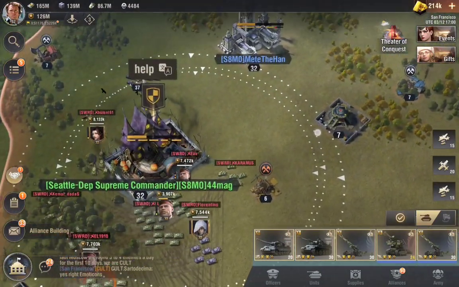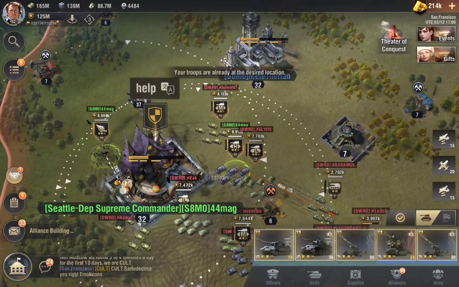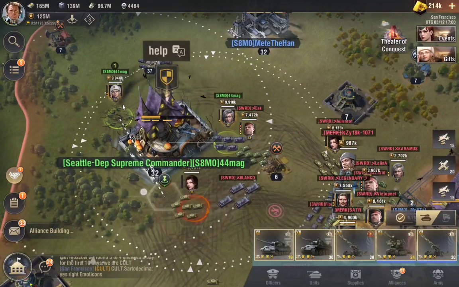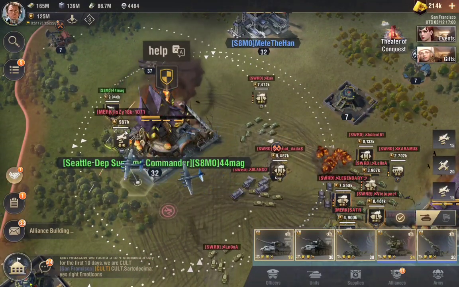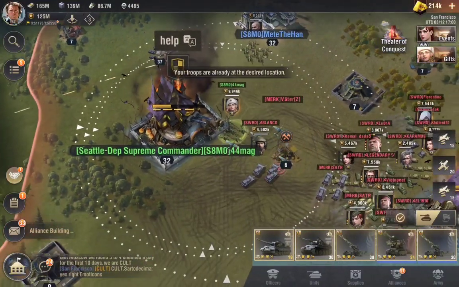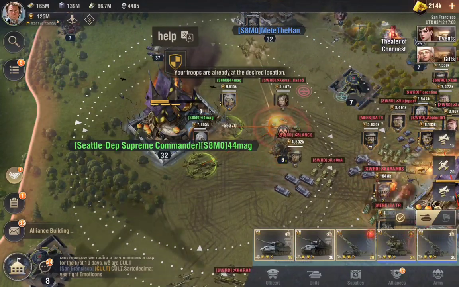So now the enemy wants to swarm me. Somebody put a tag to help. So you see where I put my howitzer? Always behind my base. I use my base as a shield. For the enemy, my base is an obstacle. For me, it's a shortcut.